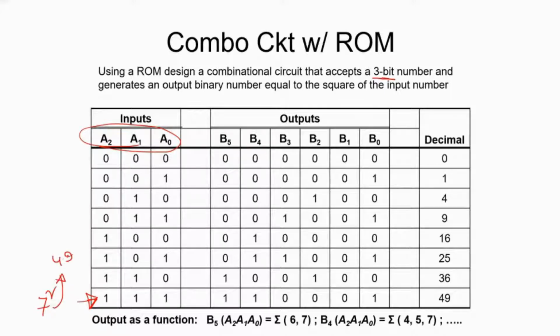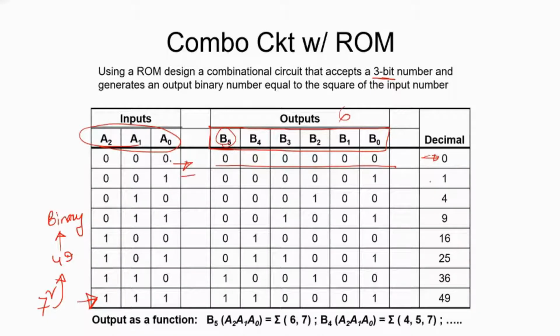Now you need to convert this 49 into binary. So how many bits do you require? You will be finding that. You now know that you will be needing 6 bits. Now you just name the 6 bits, B0, 1, 2, 3, 4, 5. After naming them, just put the corresponding values. Like 0's square is 0, so it is written all 0, right?